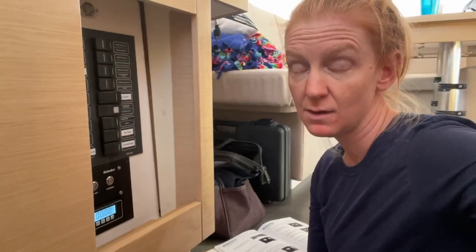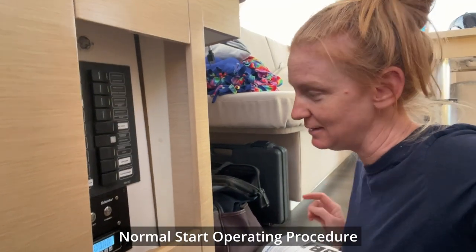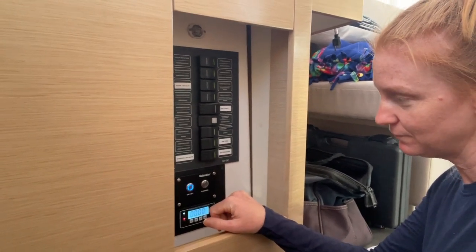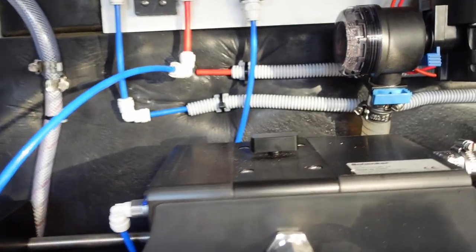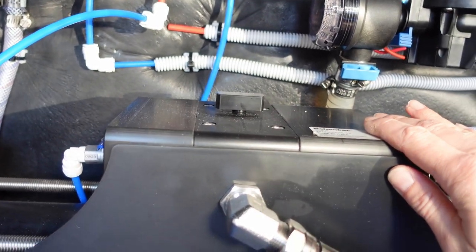Now we actually have to start up the unit itself and see if it'll actually make some fresh water. The 3 minutes has passed, so now I'm going to press the on-off button, and David will pressurize the system. All right, the unit is starting up again. We'll let it run for just a minute, leave any last little bit of air out.